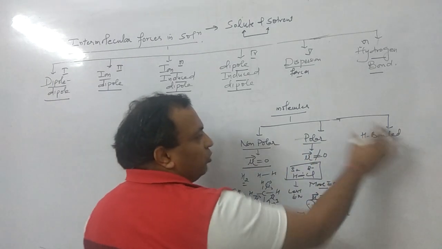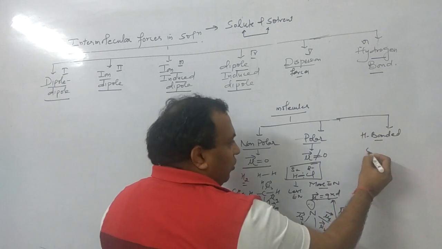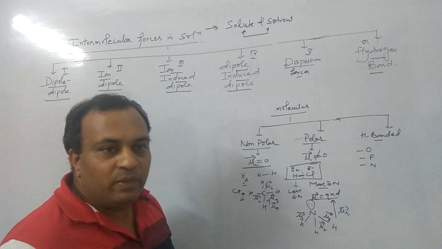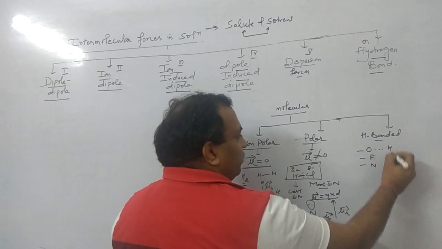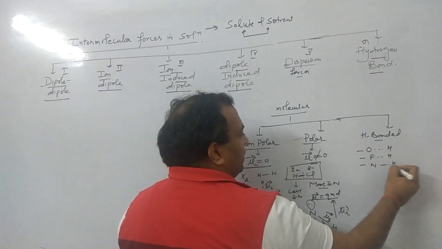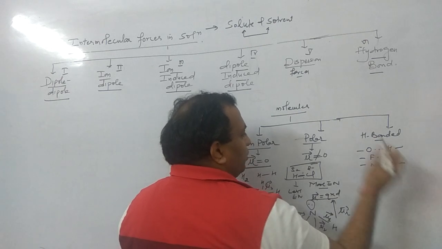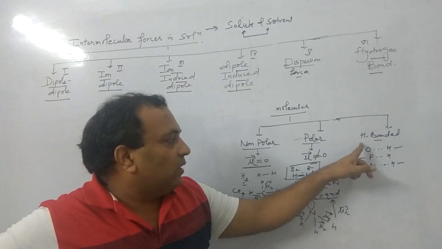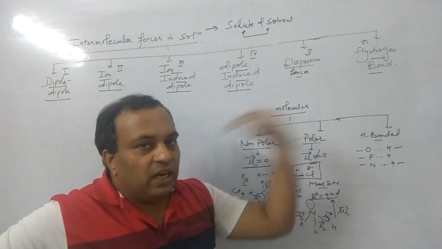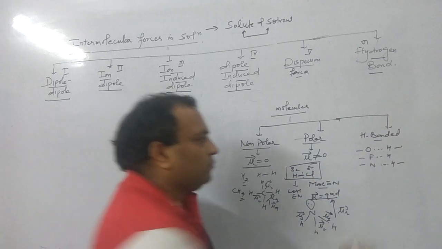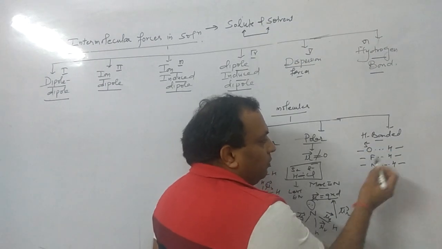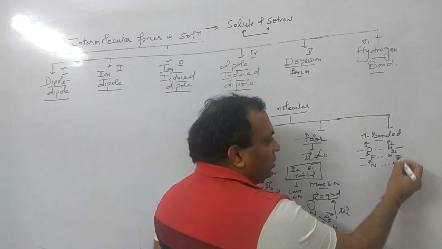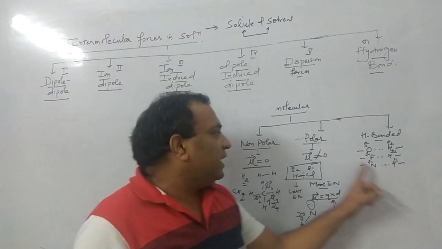Third and the last one are hydrogen bonded molecules, in which oxygen, fluorine and nitrogen, these are by nature strongly electronegative elements. They will show interactive force with hydrogen. So what is the condition for these? This hydrogen bond is shown with the dotted line. Condition क्या है? आपके कंपाउंड के अंदर होना चाहिए either oxygen, fluorine or nitrogen, whereas on the other side it must have hydrogen, due to which, being strongly electronegative, they will have a partial negative charge and hydrogen will have a partial positive charge. अब इनमें और इनमें क्या डिफरेंस है?